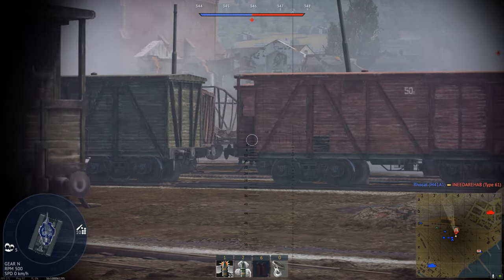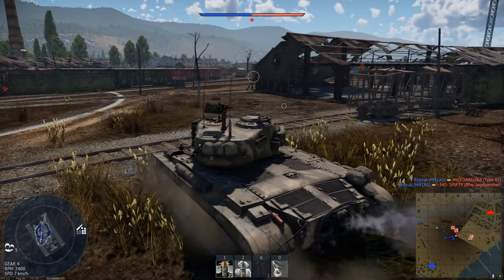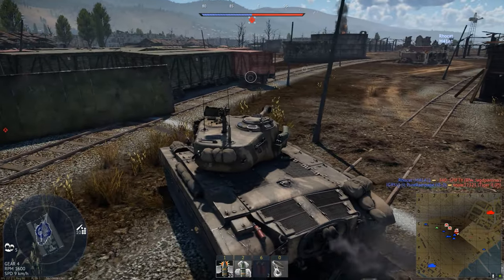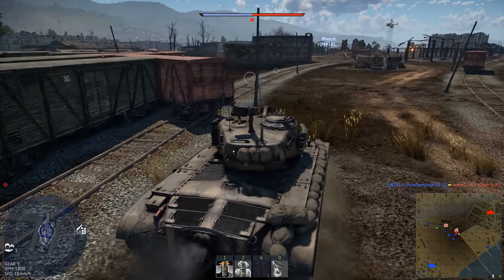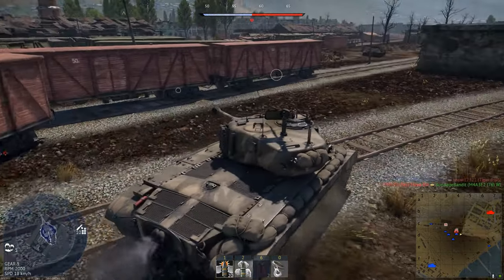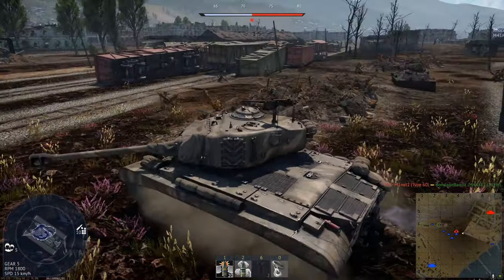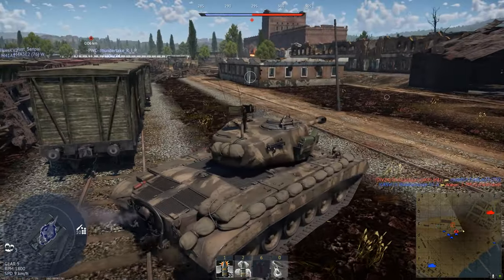Trying to see if I can see any movement. Well, what is that? It's rubble. Okay, let's watch right. Okay, in position. Our M41 is doing the hard work for us. I've lied again. We are pushing past the objective. Holy, that thing's here. Okay, wish me luck.